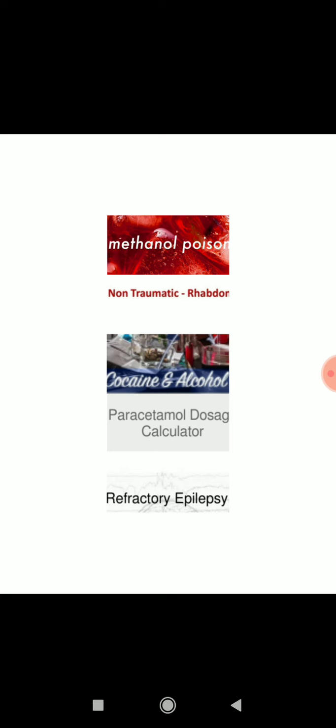The fifth one is doxylamine overdose. If we take doxylamine above the normal dose, it causes non-traumatic rhabdomyolysis. Doxylamine is a first generation antihistamine which is used as a short-term sedative or hypnotic. The LD50 in humans for doxylamine is 50 to 500 mg per kg. It causes non-traumatic rhabdomyolysis, which means extreme muscle pain, but it can be more dangerous if there is more muscle mass to break down.